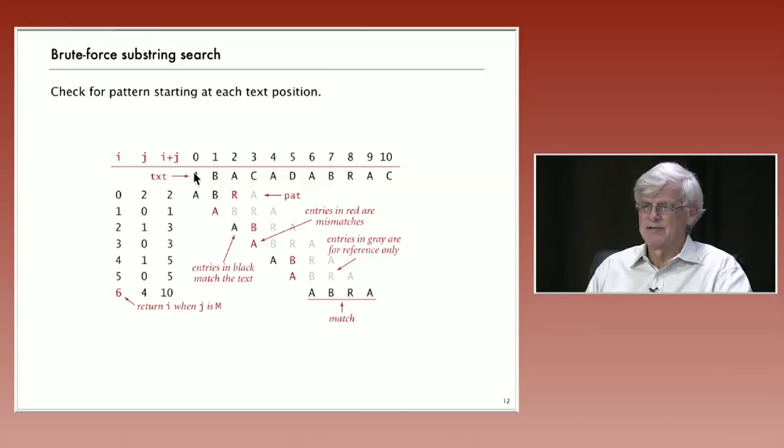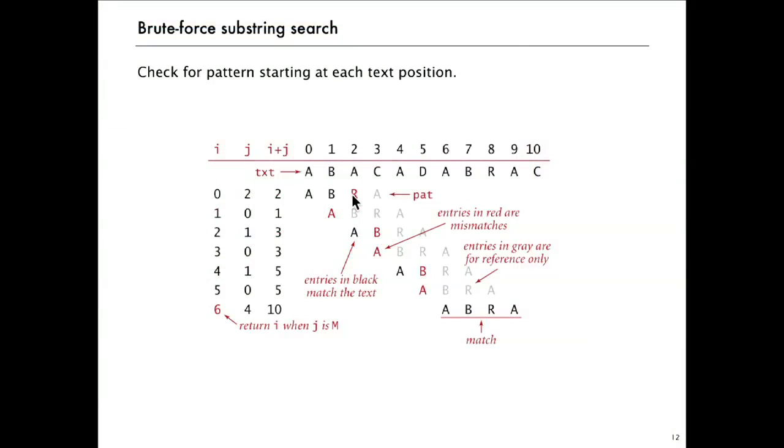You have your text. You have an index i that indexes into the text. And you have an index j that indexes into the pattern. Start out with both i and j at 0, and you compare text to pattern, and you keep going until you find a mismatch. If you find a mismatch before the end of the pattern, then what you do is move the pattern over one position. That corresponds to simply incrementing the text pointer.